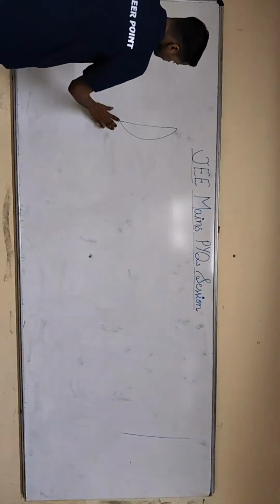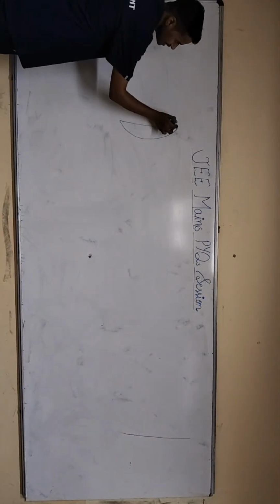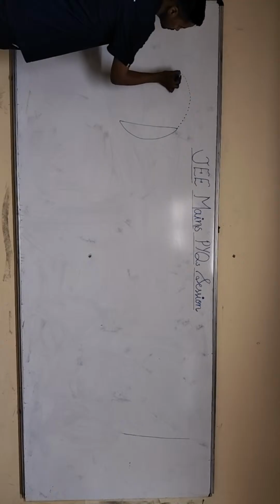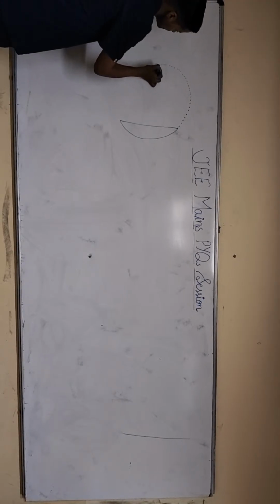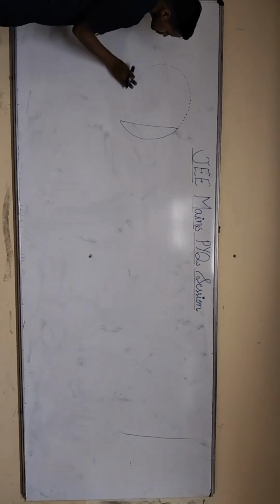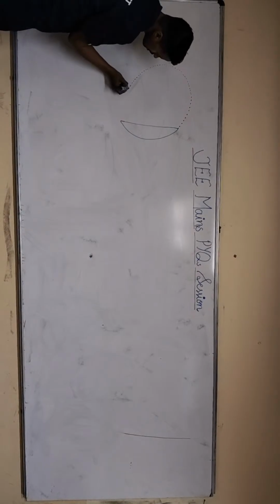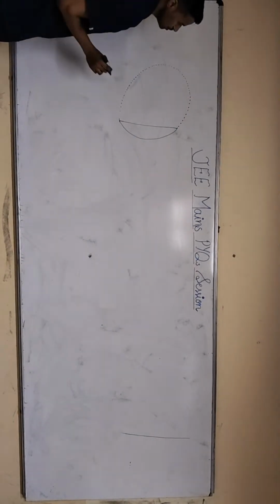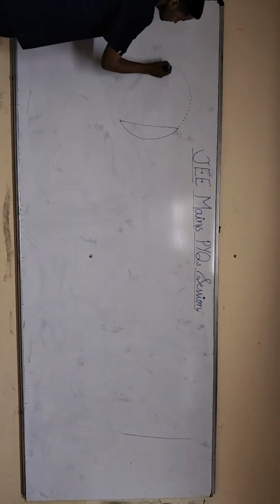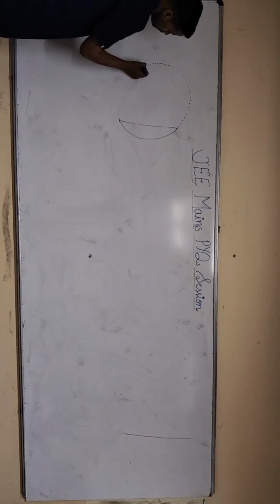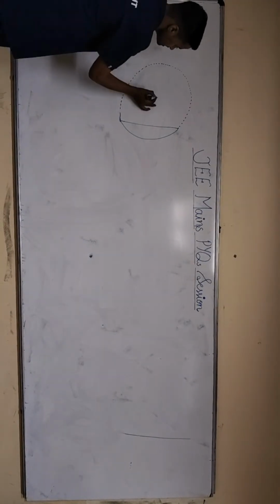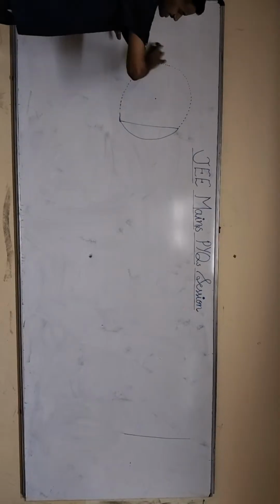As you know very well, this is a part of a sphere, not to scale. So we can make a spherical surface around it like this. It is now very easy to understand. So this plano convex part is like that. This is the center of this entire spherical surface.